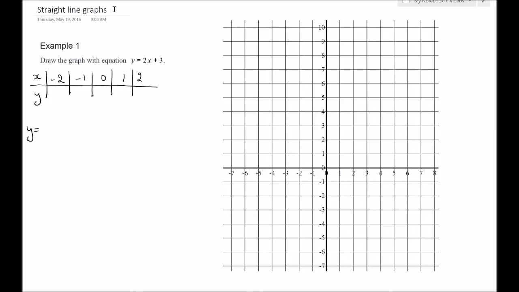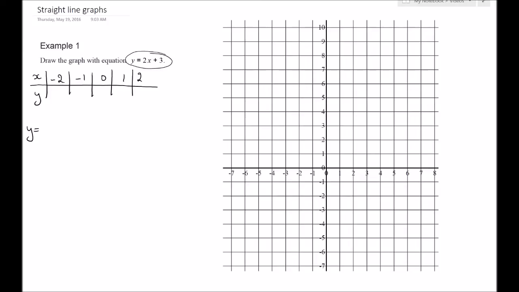We're going to have a look at a graph with the equation y is equal to 2x plus 3, and we're going to try to put that equation on a graph. So how do you do that? Well, it's quite easy actually. You've done it before in the first part of this chapter. You're going to start by filling in your own values for x. So you're going to substitute.